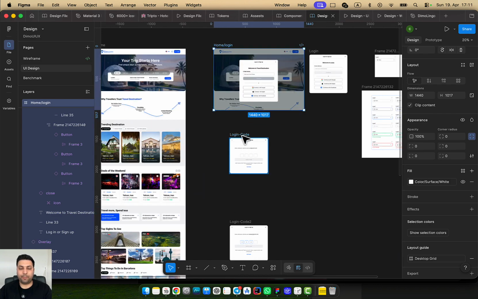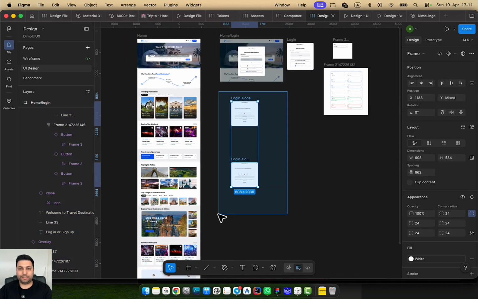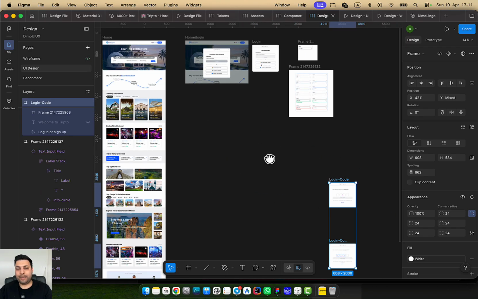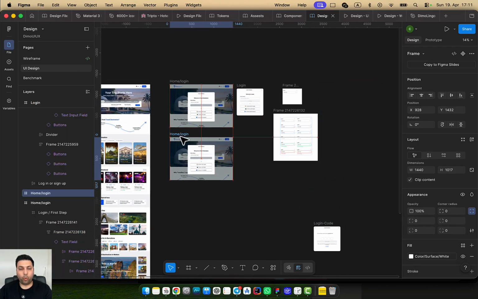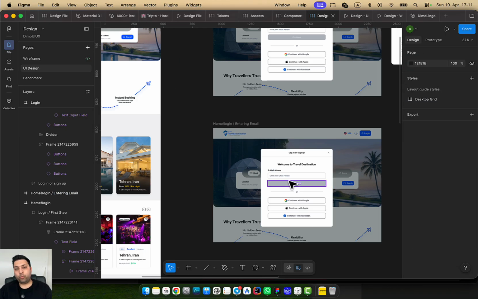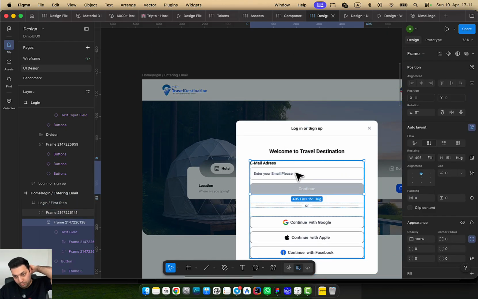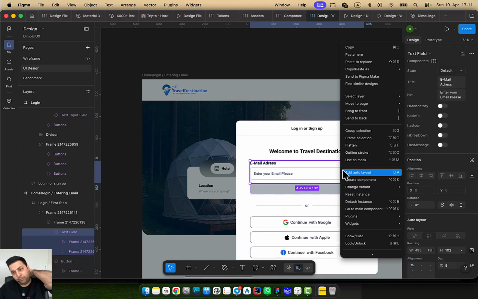So what will happen next when the user clicks? Imagine that the user clicks on the email. So the next step, home login, then we say, for example, entering email. Good. Now there we should define one more state for our component, for example, filled.